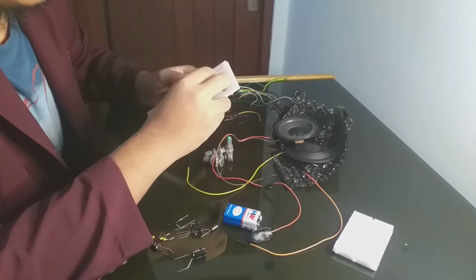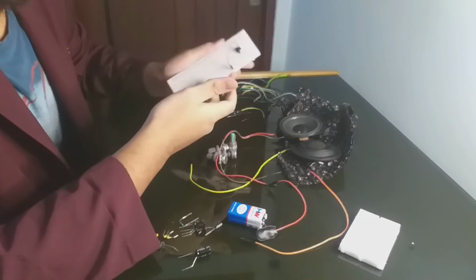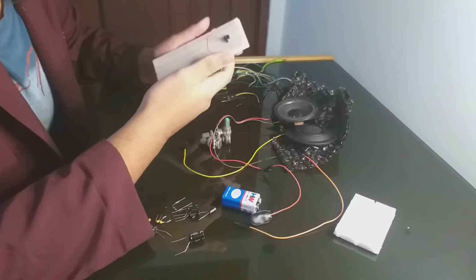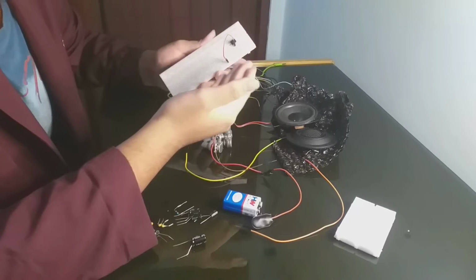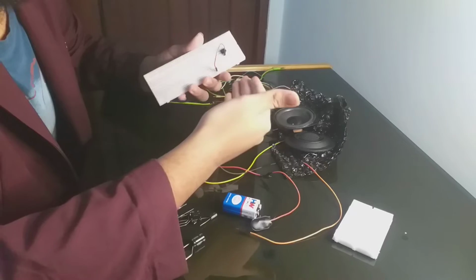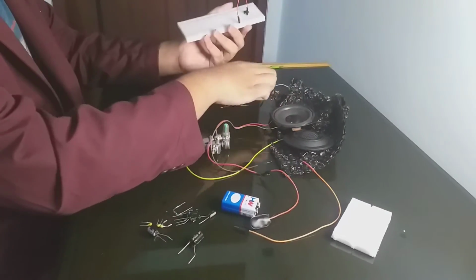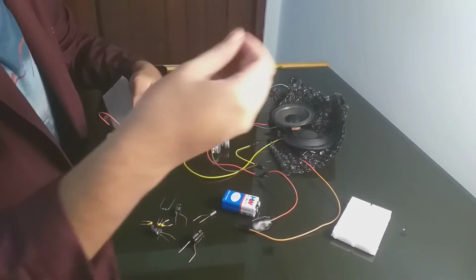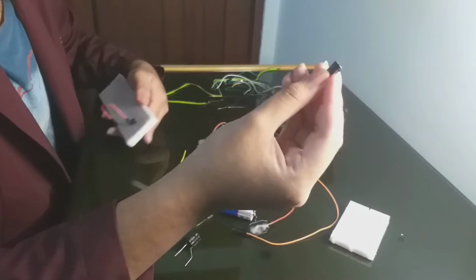Okay, now I want to input pin 7. Pin 7 is a bypass pin, and for the bypass pin you need a capacitor. But if you only input the capacitor, it will still make a distorted sound in the speaker, so you need a resistor too. So you have an RC filter in this circuit. This is enough, the 10 microfarad.